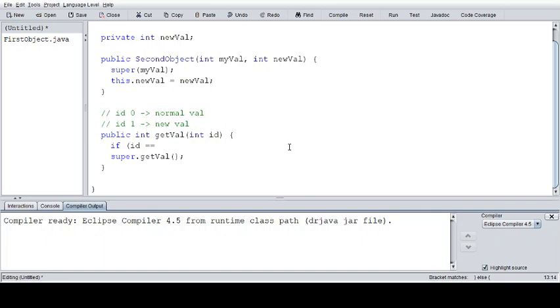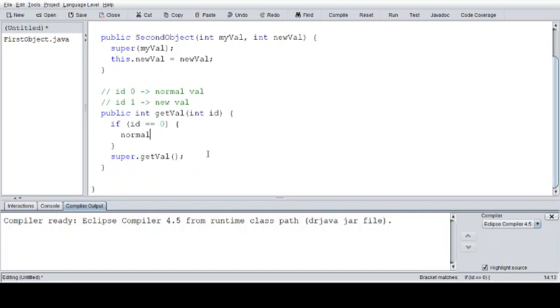If ID is equal to, or has the same value as, 0, meaning that we're checking to see if ID has in fact been given the value of 0, then we're going to do super.getVal.